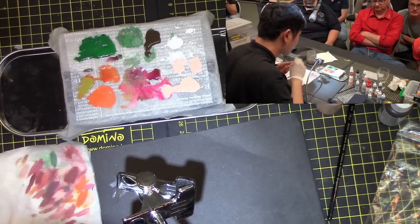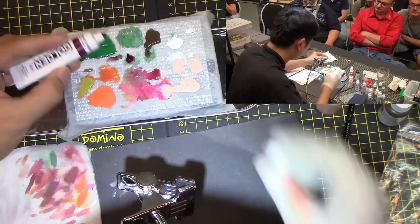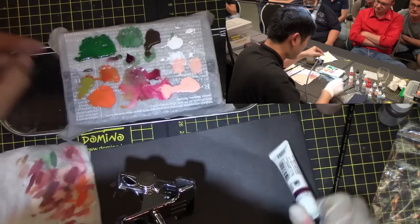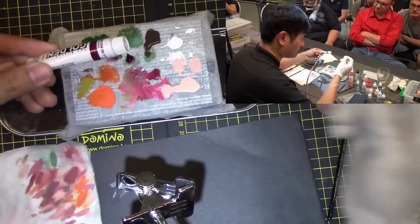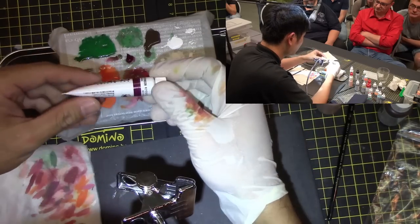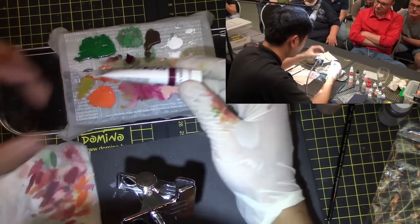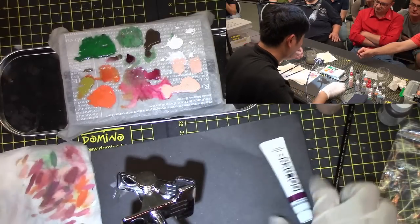I'm going to prepare another set of colors here. I'm using this color here, it's called the Quinacridone Crimson. This color is actually much darker and deeper than some of the colors available in the Baiho range. It's actually from Golden. So I use this especially for painting details like the blush on the cheeks, as well as the lips, and maybe even sometimes in the eyes there.